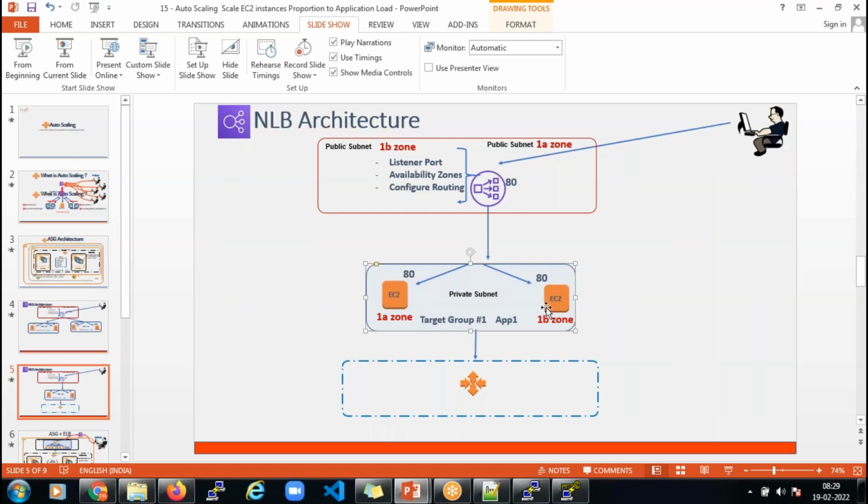Even tomorrow, if a server gets terminated for some reason, you don't see any data loss. Tell me guys, am I storing any business data on my server at the moment? I have not stored anything, right? Whatever is needed all comes from my S3. As part of the launch process, whatever is needed, I'm picking it from S3. So nothing is stored at the server level. If the server gets destroyed because of the scaling operation, I don't see any data loss. In fact, that's the best practice.